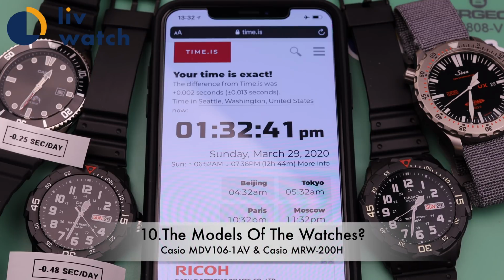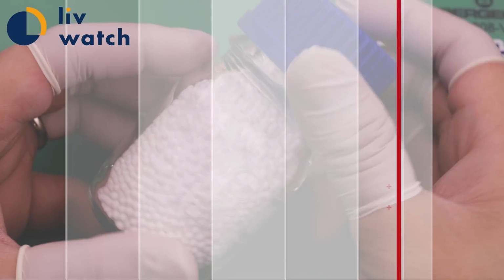The last question is what the models of the watch are. It is the Casio MDV 106-1AV and the Casio MRW-200H. The black resin one is the MRW-200H.